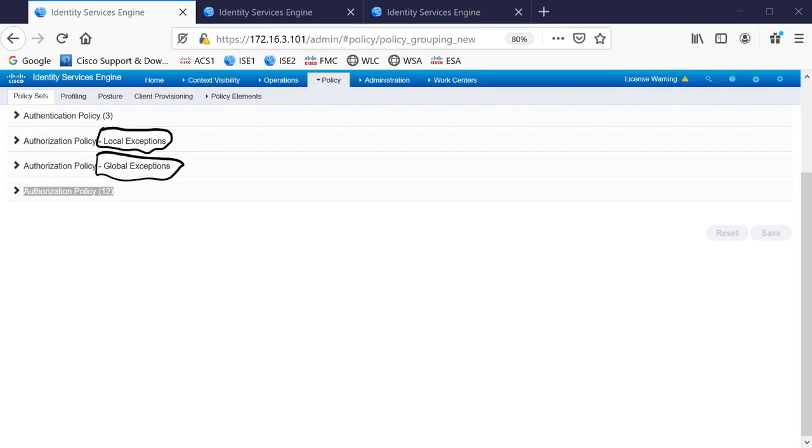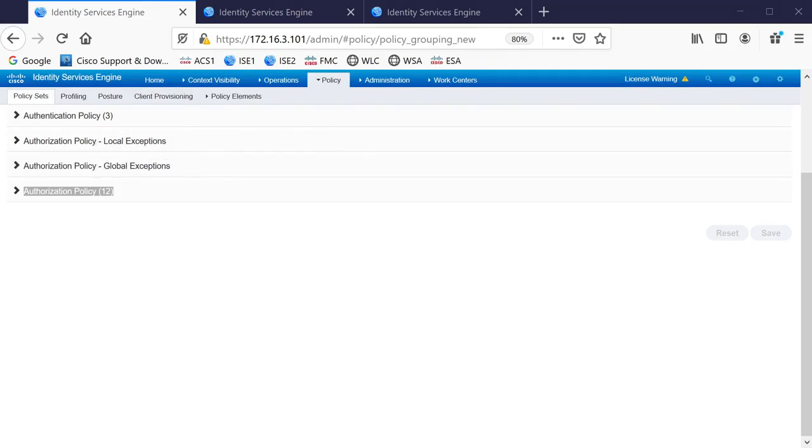This is what you will normally deal with as you plan to add your temporary rules. Rules that you don't want to leave for longer. Maybe you want to test a certain policy for a session or connection, or maybe there is some sort of problem in the network, you want to fix it as soon as possible. One way to solve it would be to add an authorization rule to one of these sections.